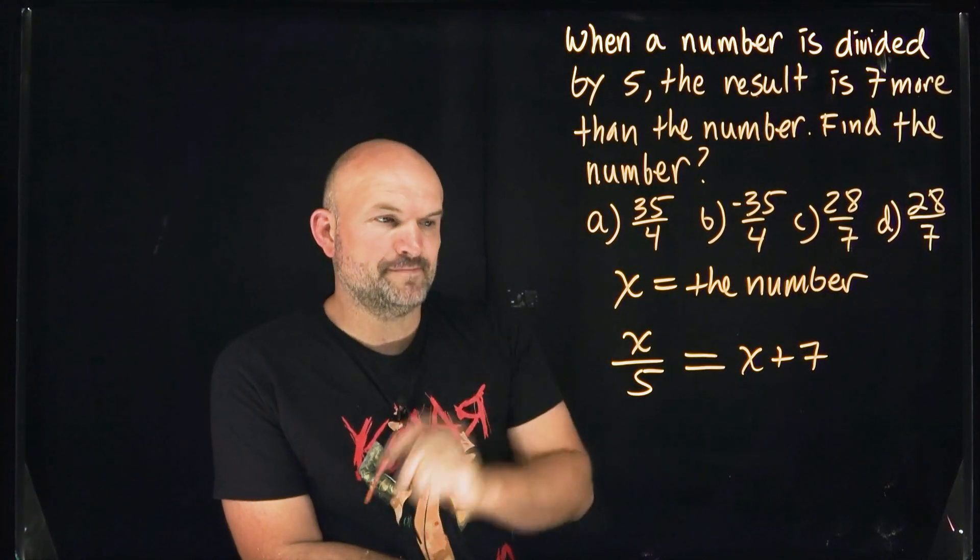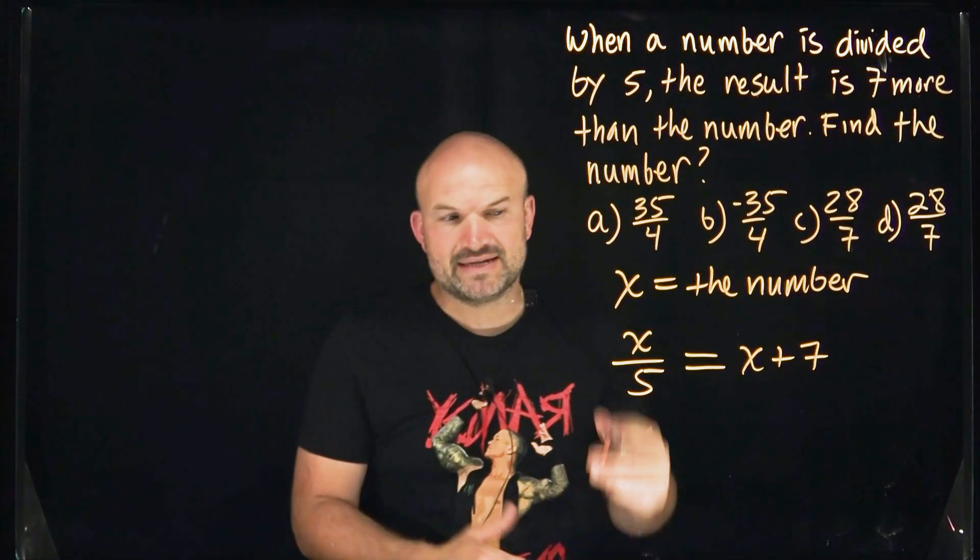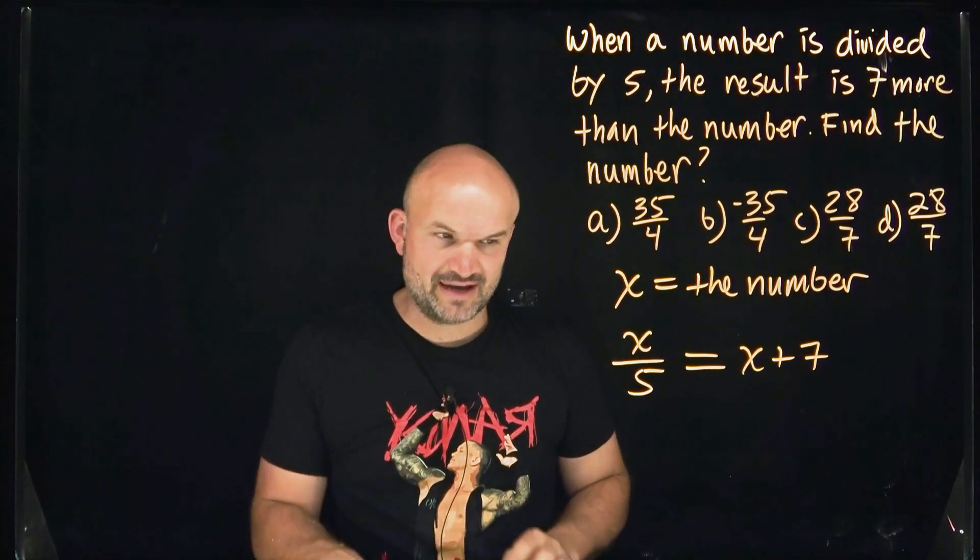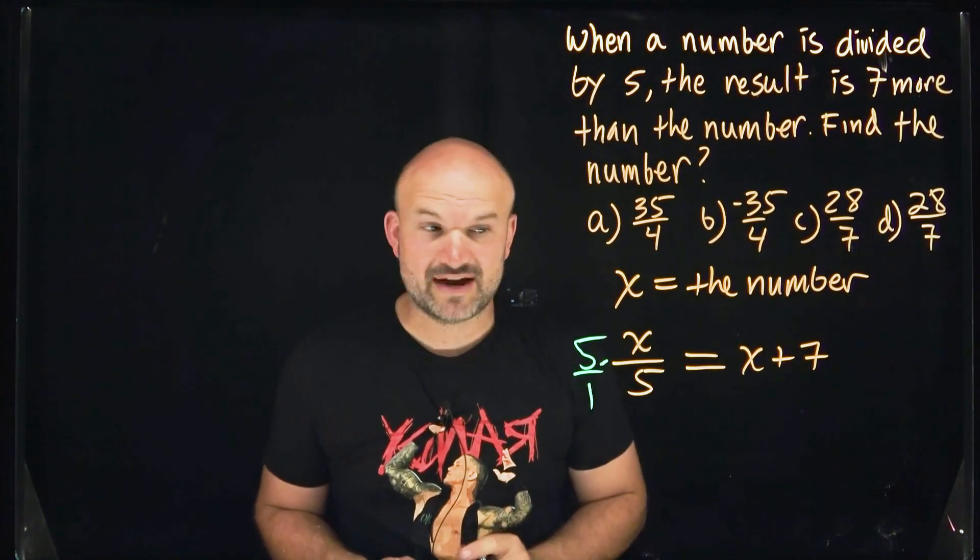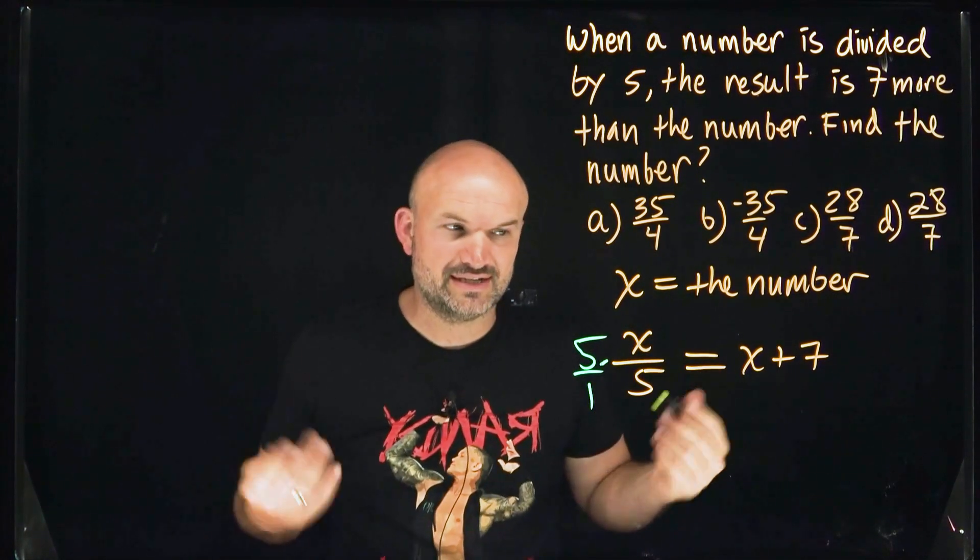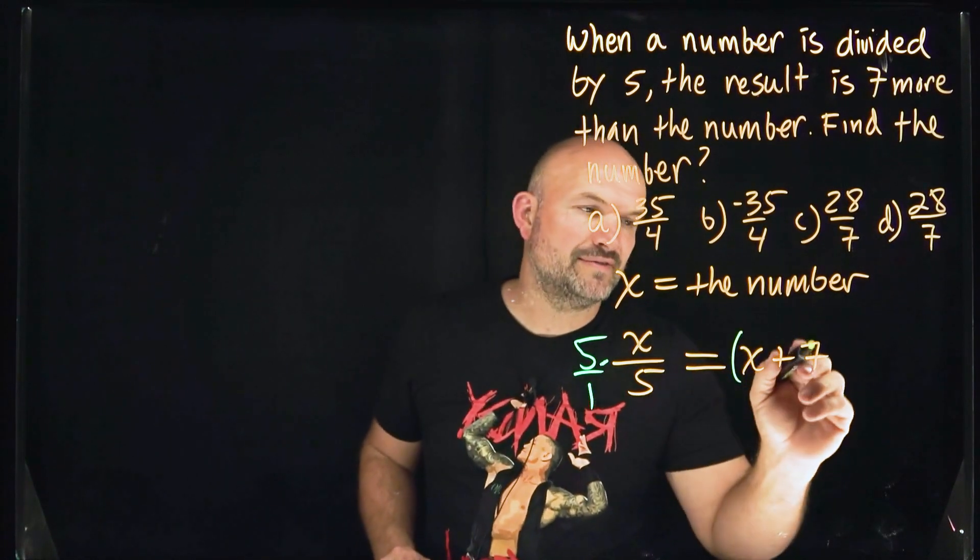So to get rid of this divided by five, I need to multiply by something that that five is going to divide into. And simply put, I can just multiply by a five on both sides. Because if I multiply by five, particularly a five over one, five divides into the five, which gives me a one, one times X is just going to give me an X. Just remember, whatever you do on one side, you have to make sure you do on the other side.